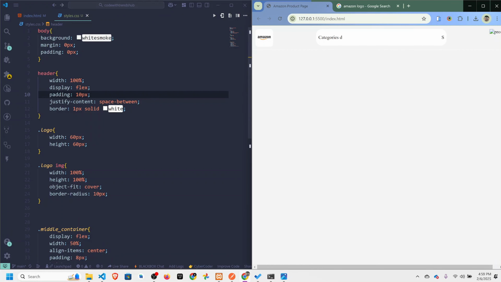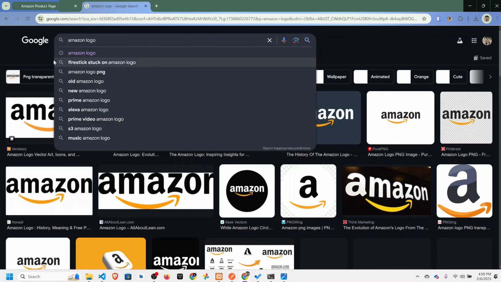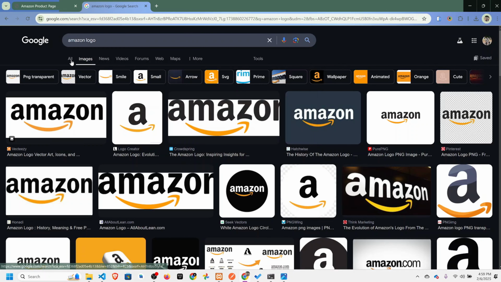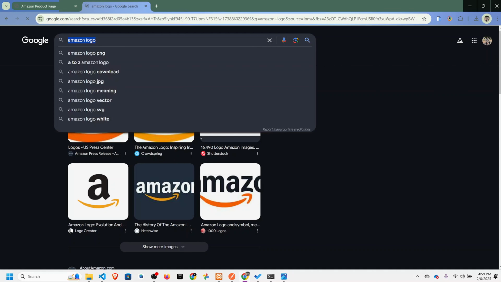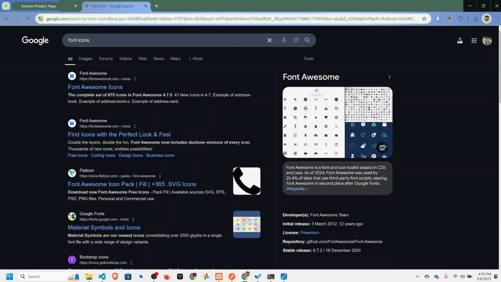Yeah, almost done. Now it's about time we start integrating our icon. So in our case, we are going to go to our browser and look for font icon. Now that we have our font icon, press on the first link and wait for it to come.